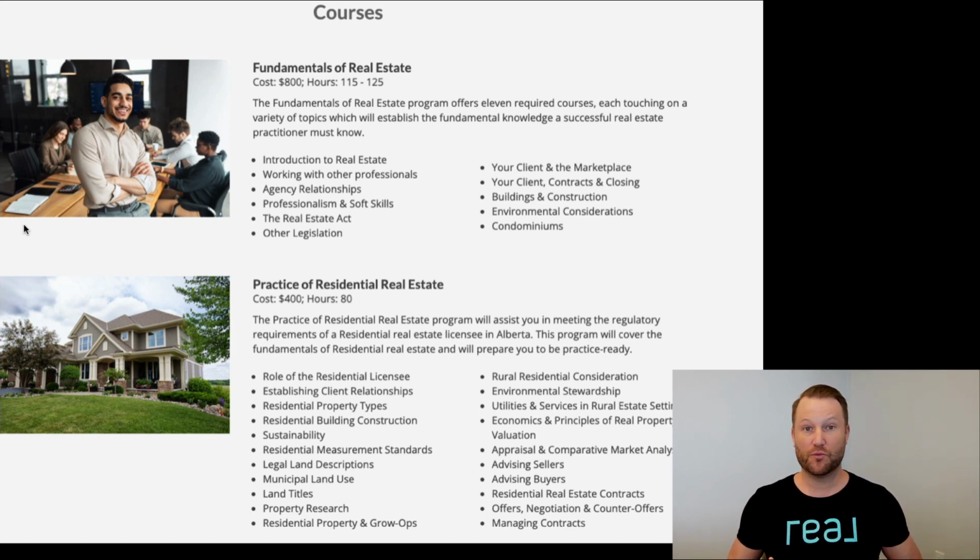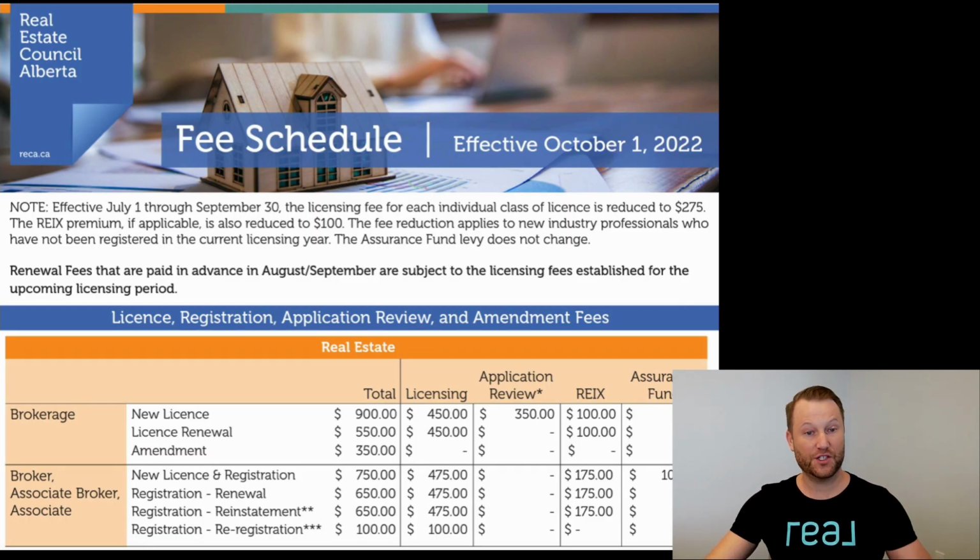Now, you could also become licensed to trade in commercial real estate or rural real estate like acreages or farmland. It's also possible to get your property management designation if you want to do property management. So those courses are also available on the Alberta Real Estate Association website, but we're not going to get into those today because the 2 minimum that you have to be a conventional realtor, in the sense that most people think of it, are the fundamentals of real estate and the practice of residential real estate. So once you've completed those 2 courses, now RECA will say you've met your educational eligibility.